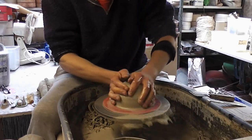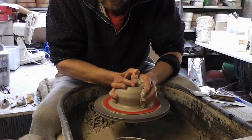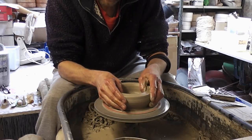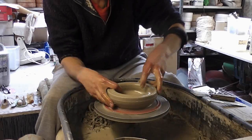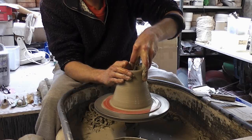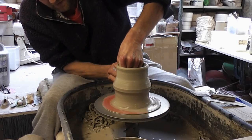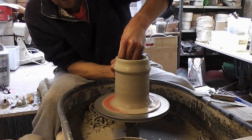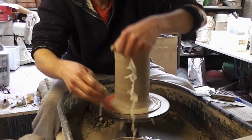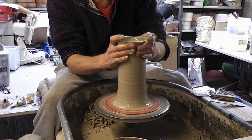The first one's just going to be a straight cylinder. Just centre it. Just cone it up a bit — it's a bit narrower if it's up. Just do the first lift just with my fingers from the bottom. I want it to be a bit narrower so I'll just basically collar it in right from the base, just squeezing it in and pushing it up. Like so.